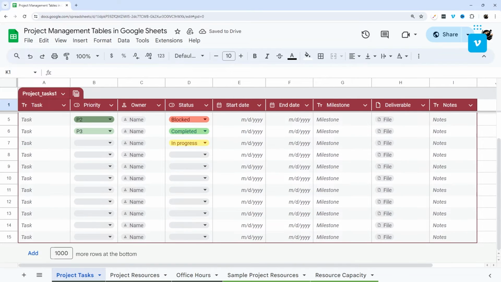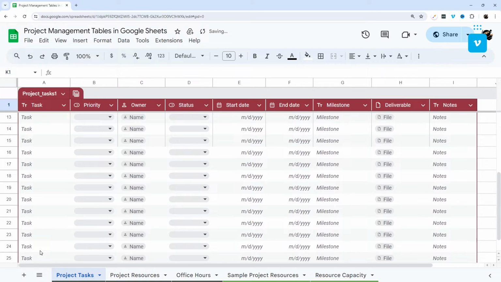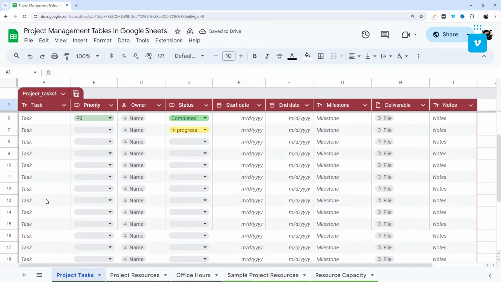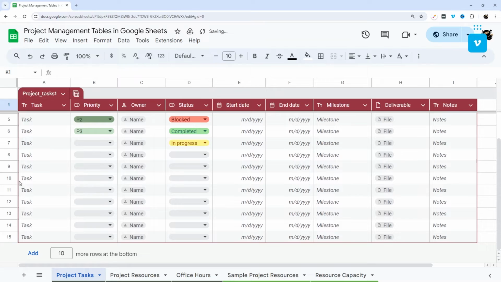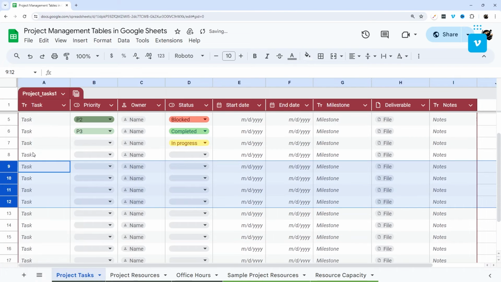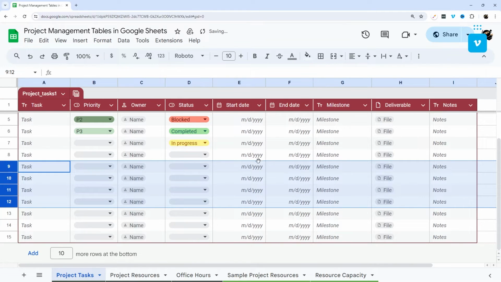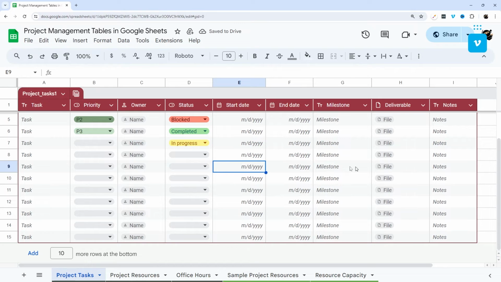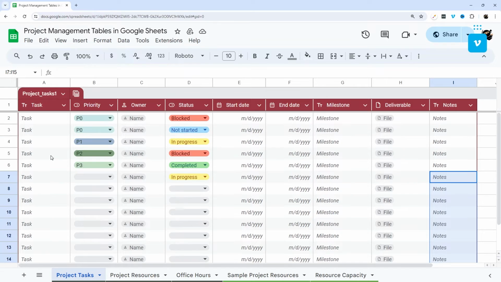So it does the same thing with rows. You can add some more rows here and it automatically grabs it. You can also add some rows in the middle. One cool thing I've noticed with this, and I'm not sure if it's across the board 100%, but I did notice if you have some formulas and add more rows, the table automatically brings down those formulas for you. So that is pretty cool. And that actually still works in AppScript as well.